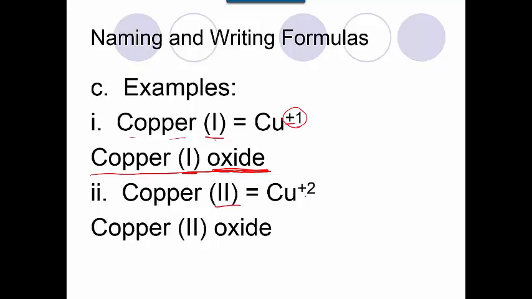We could also see copper again in another problem, and this time it has a Roman numeral of 2. That Roman numeral of 2 means that the charge is a plus 2. It's always going to be a plus, so that Roman numeral is really just telling you the number. If it's written out into a full entire word, a name, then again you would see the copper, you see the oxide, but it has that Roman numeral behind it to tell the charge.